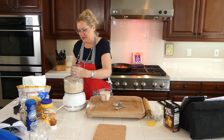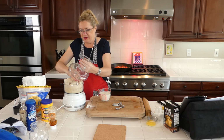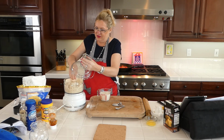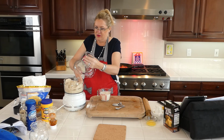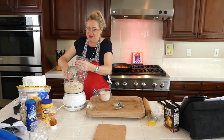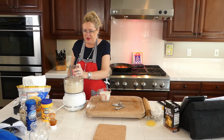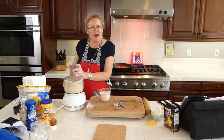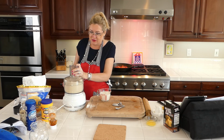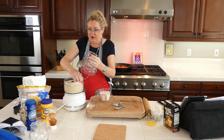Hold on, I want to see how this really is in here. I want to feel it. I don't think we're quite to peas yet. Hold on, let me push this down a little and give it another whirl. I think my Cuisinart bowl is a little small for this. But the recipe called for a Cuisinart, not the mixer. And I'm generally a mixer girl. But I'm following the directions. And I think next time I make this, I'd probably use my mixer. But this is what I've got in front of me right now. So this is what we're doing.